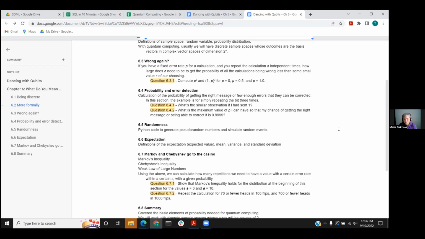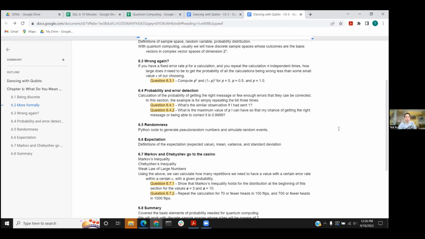Mm-hmm. All right, if people are interested in this, we'll finish up the chapter and then we can talk about that some more too. So section 6.5 is just some Python code for generating pseudo-random numbers. It explains, for non-programmers, how you would generate something with a sample space of size 4, where the first outcome has 19% probability, the second outcome has 30% probability, and so forth, and actually run the code to roll the dice, to pick one of those four events.